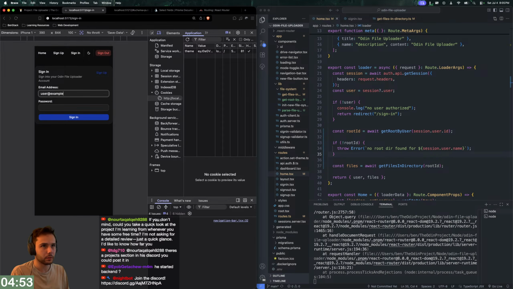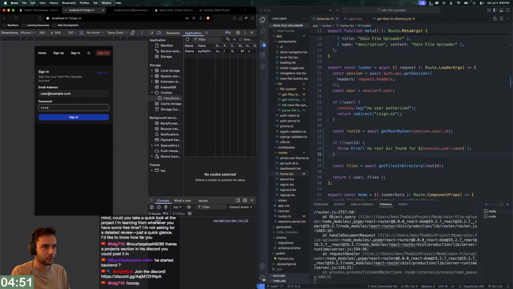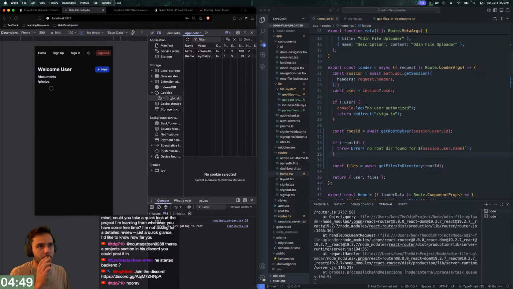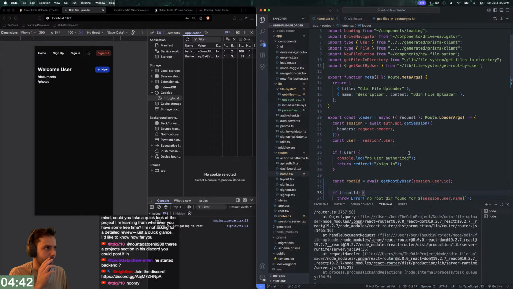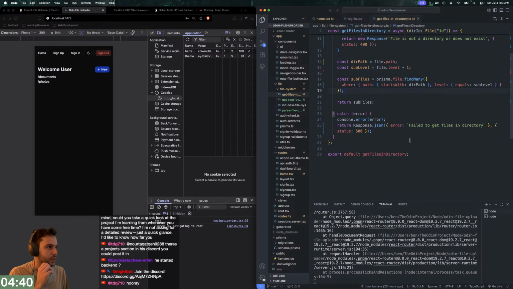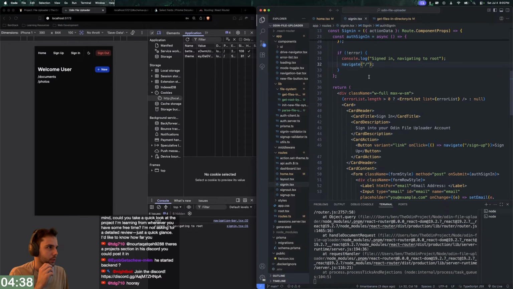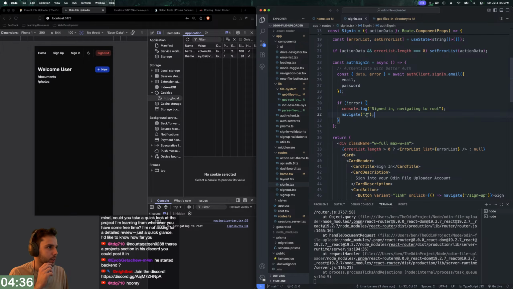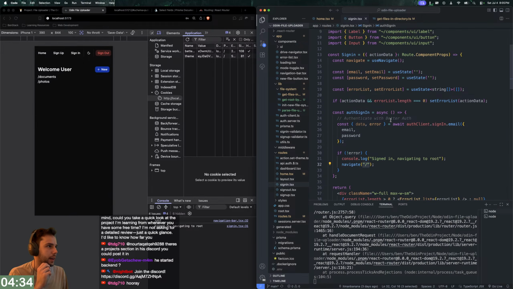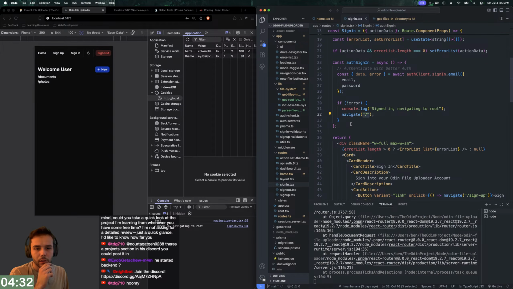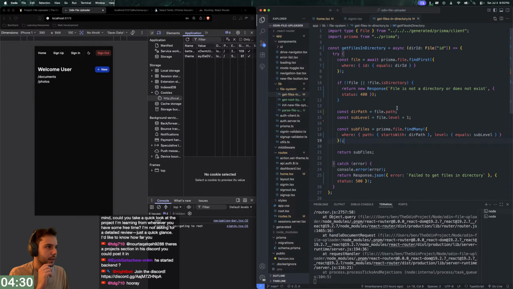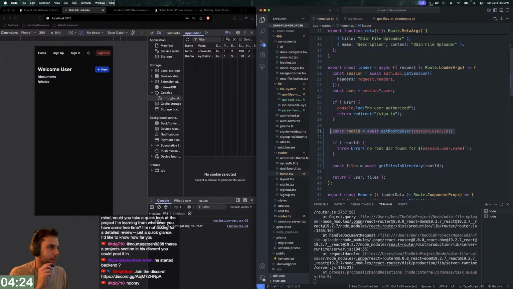User add example.com and then password. And we sign in, and that's fine. But then the only thing we need to do is, instead of getting the root ID here, we need to make it navigable. Instead of navigating to root, we need to navigate to drive and then whatever that root is, because I don't want this to be the behavior every single time, right?